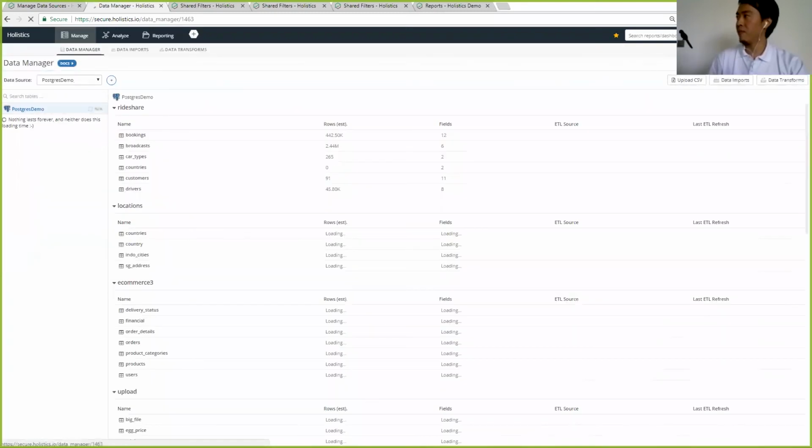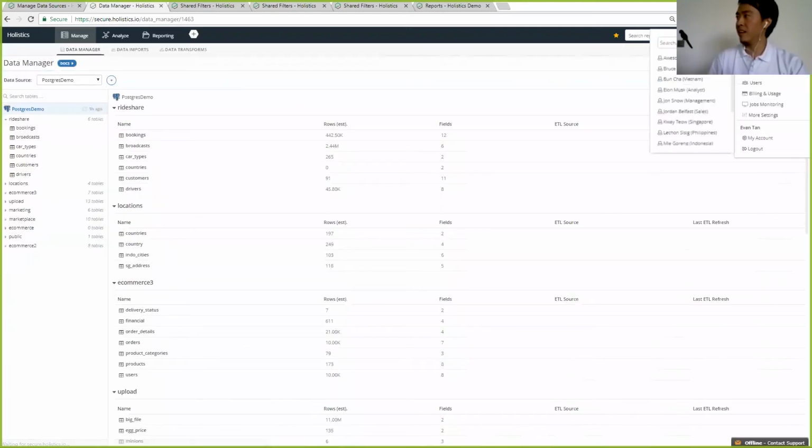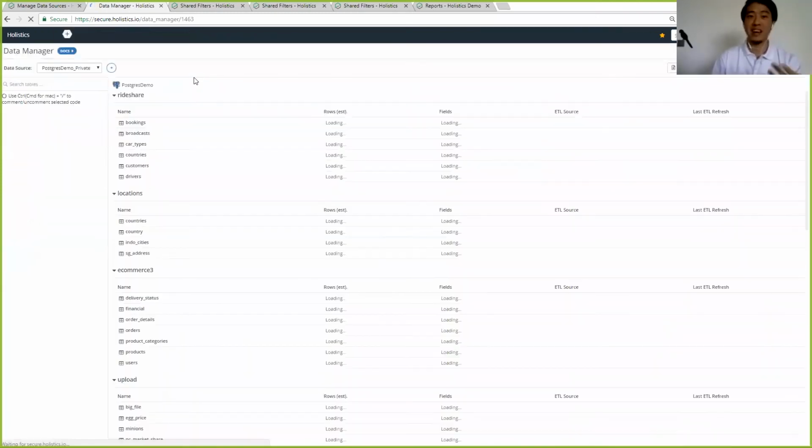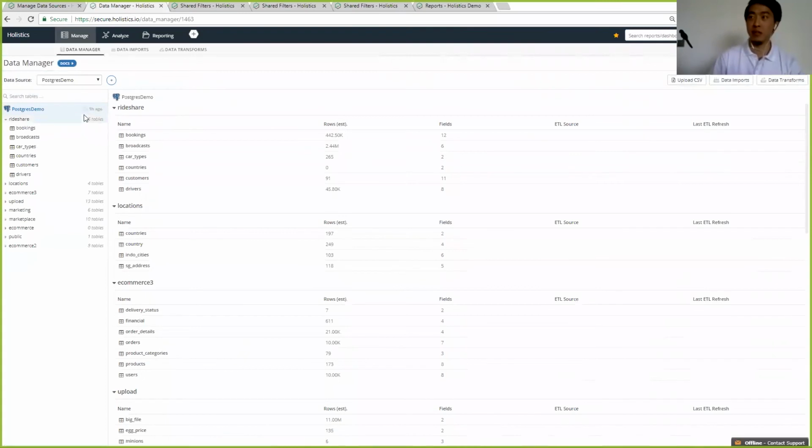And over here, if we were to use a different analyst who has access to all the different data sources, then that analyst will be able to see the full range of data sources that has been shared with them. So this is one of the ways you can control the access for analysts at a data source level. The tables they can query will be different as well, based on how you set up those table permissions.